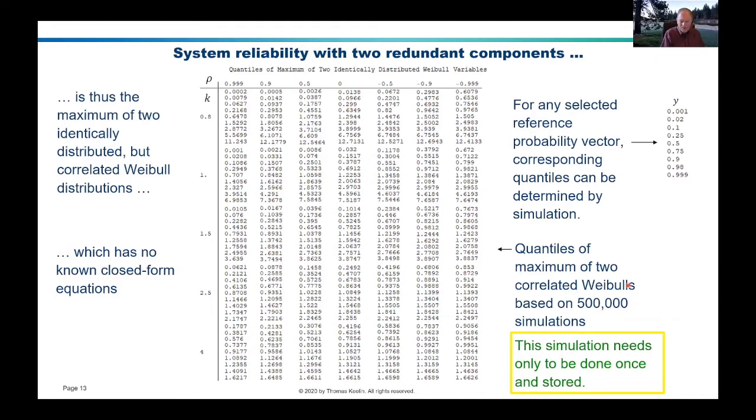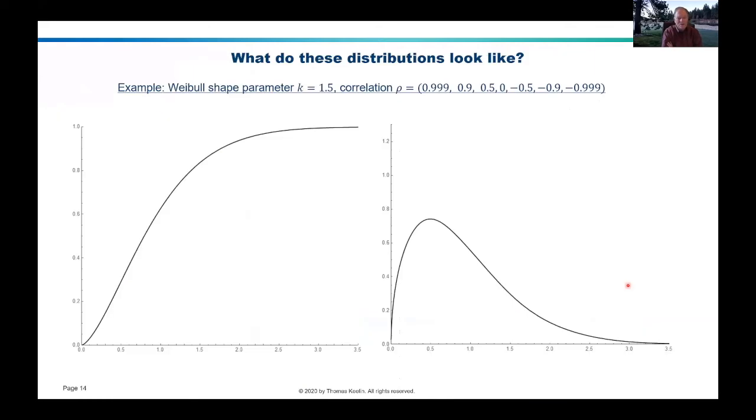So let's take a look at these. Let's see what they look like. Here I'm just going to do an illustration for Weibull shape parameter k equals 1.5. This just has a little bit of this effect that as a system gets older, it's more likely to fail. And I'm going to do it for different correlation coefficients, 0.99 to minus 0.99. The first one plotted there is the 0.99. So I've got the maximum of two Weibulls that are 100% correlated, or 99.9% correlated, let's call it that. And what that gives you, in effect, is the Weibull distribution itself.